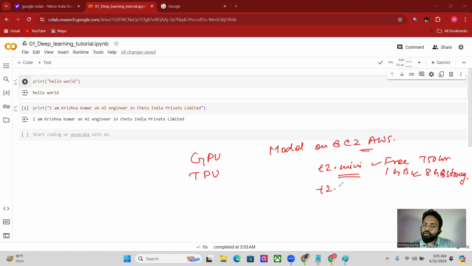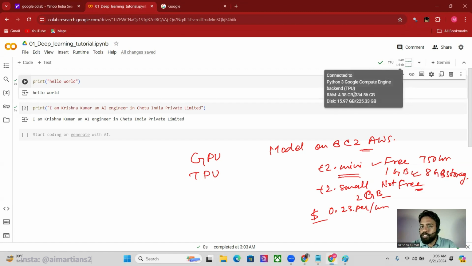So I went for T2 small. It is not free. Its RAM size is 2 GB, normal RAM, which is available in our machine. But the charge per hour was 0.23 something dollar, per hour. And can you see this? 334 GB RAM they are providing. My gosh, that's too much.